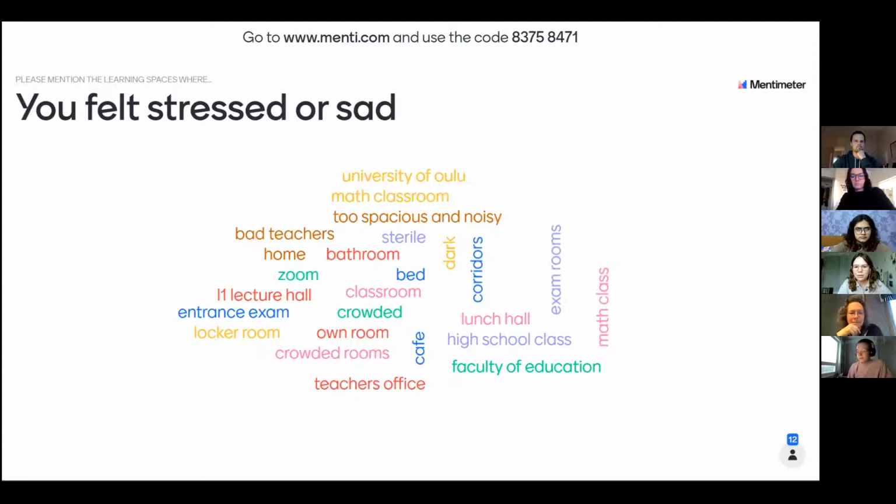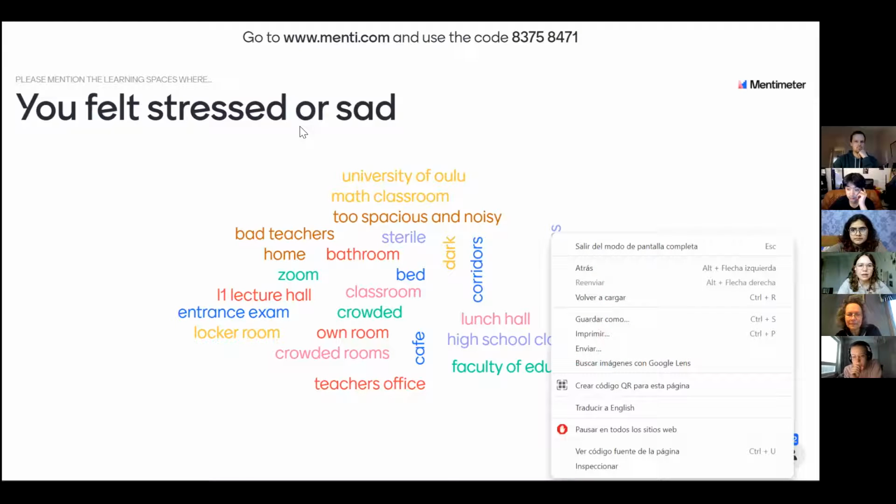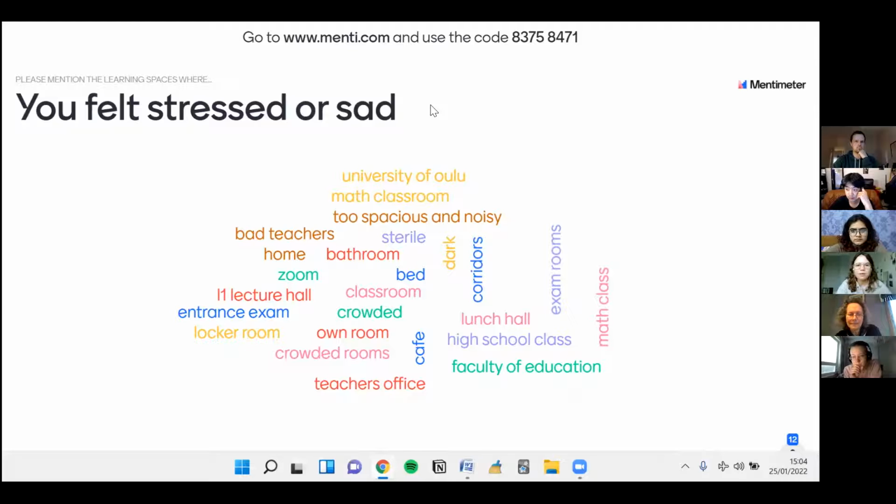If anyone would like to share the word they typed or give us some more background on it, it's really interesting to see all of these, like too spacious and noisy. There's definitely a theme with maths. Meg or Sue, if you know who has raised their hand, because I'm not able to access the notification, sorry. Tino, did you have something to add as well? I think it's okay, not to this topic. Oh, your hand was raised. Sorry, I think I left it. No worries. Yeah, Mel, you can go ahead.